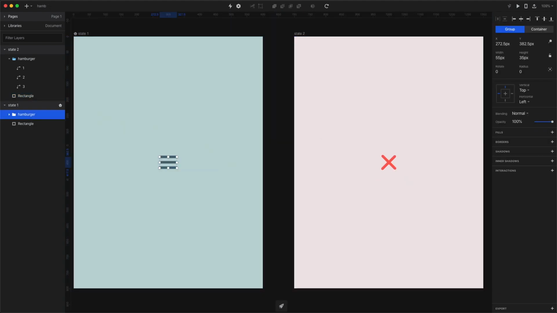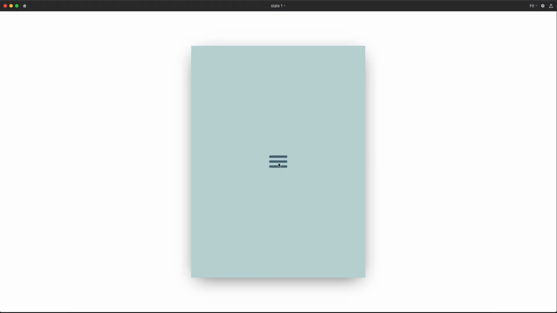Add an interaction to the hamburger menu and point it to the second screen, set it to motion, and for now, just so we can see everything, I'm gonna set it to 2 seconds. And then let's do the same with the X. Point it back to screen number 1, set it to motion, and 2 seconds. Now we can preview the animation, and as you can see, it rotates and turns and fades a little bit slowly, but at least we can see what's happening exactly.